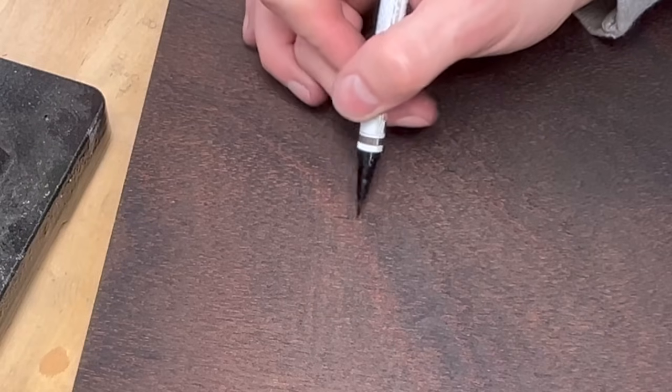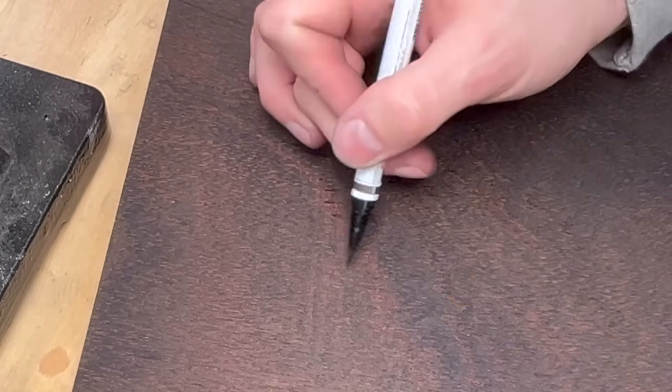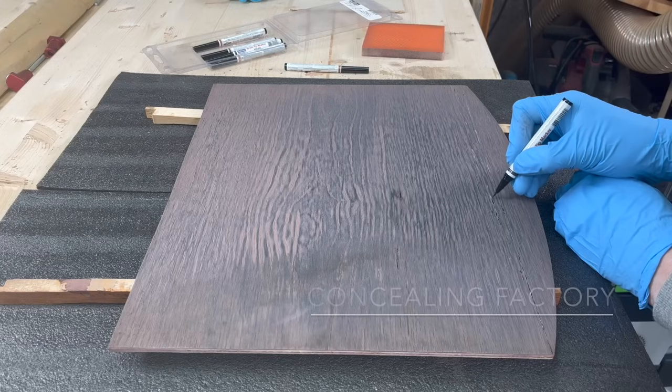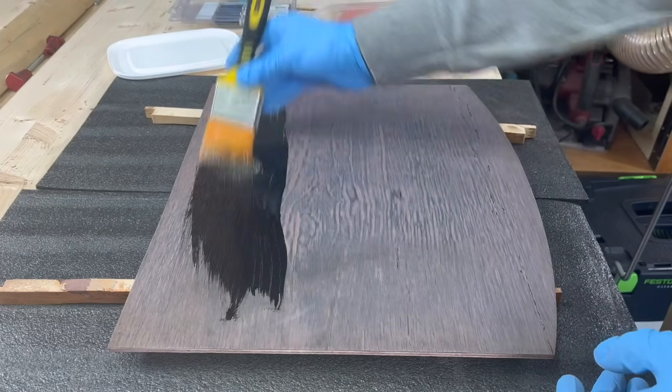If you've never tried these markers, they're amazing and they've helped me so much, so many times, so I highly recommend them.